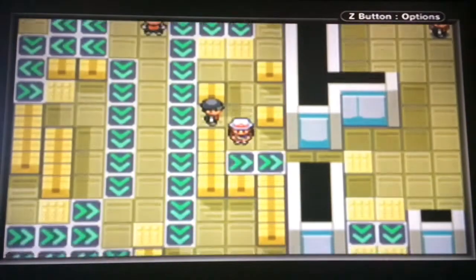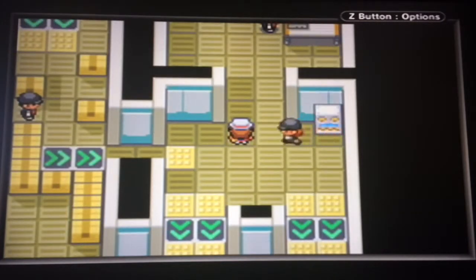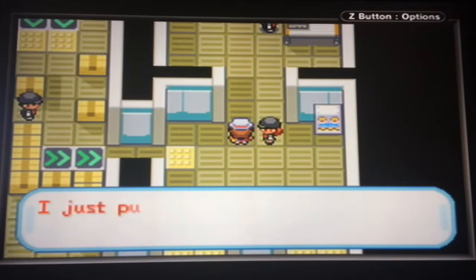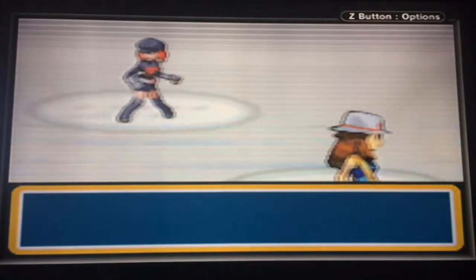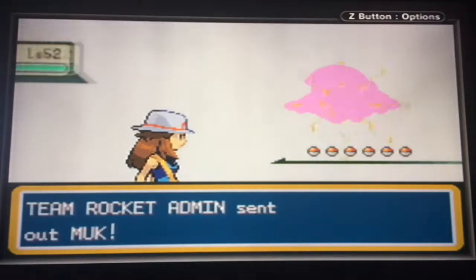Ha! Ha! We will point our finger and laugh at you. Ah, you're so stupid. Alright, lady, what do you want? I don't know or care if what I'm doing is right or wrong. I just put my faith in Giovanni and do as I'm told. Kinda sounds like me at work, but I do care about the YMCA. Muk, thank goodness!